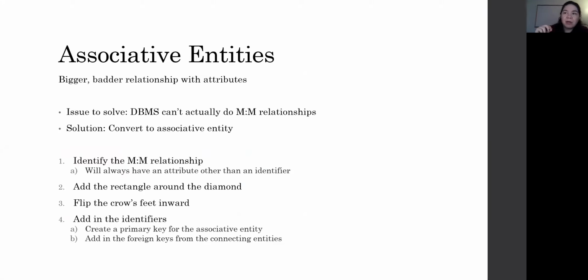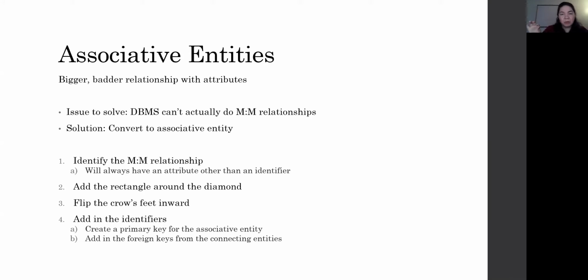So for example, if you have a contract between a vendor and a client, the contract information itself won't necessarily be on the vendor information, because that's just about the vendor. Those are facts like their name and address and such. It's not going to be on the client table either, because that's going to be things like names and stuff. The contracts themselves have their own information that's relevant just to that singular contract.